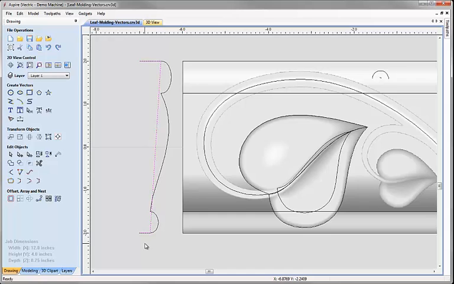I'm going to hit N on the keyboard to go into node editing, and I'm going to turn this into a Bezier span. I'm going to hit B on the keyboard. I'm just going to click and grab this handle and drag it up here and get it so that it comes far enough to go past the end there. We'll do the same with this handle. Just click and drag that up there so that it comes past the end there.